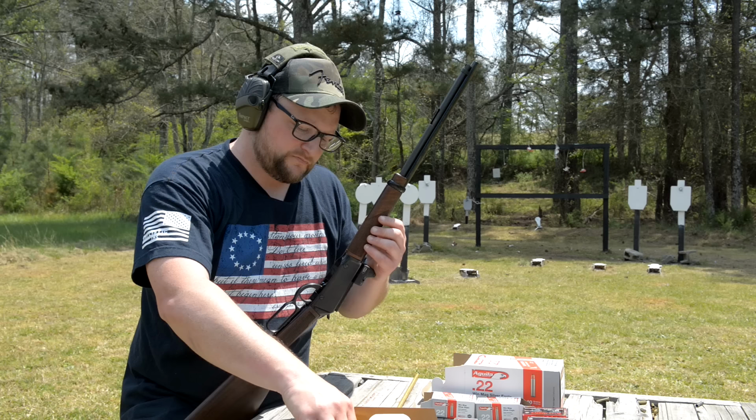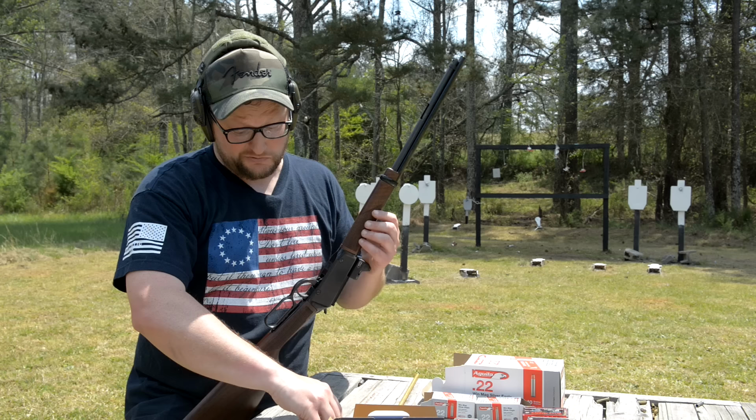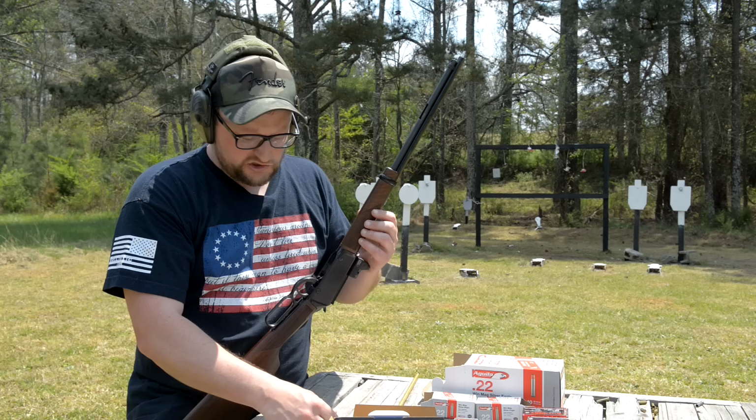But if you have shot those, it's not even like that. It's less recoil than an AR, which is saying a lot. I mean, it's just a nice, gentle little push. Really, not much more than a 22, honestly.